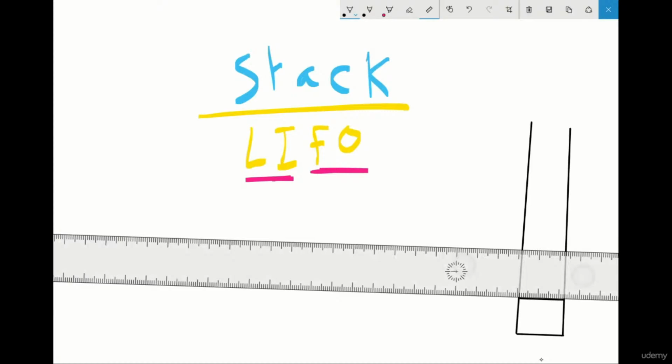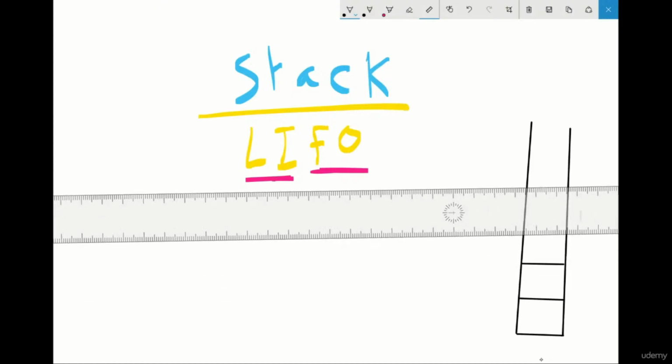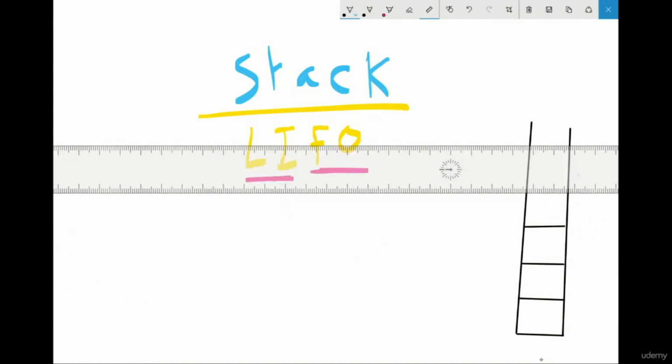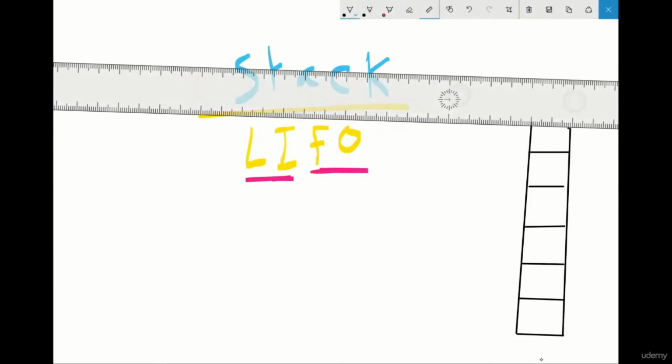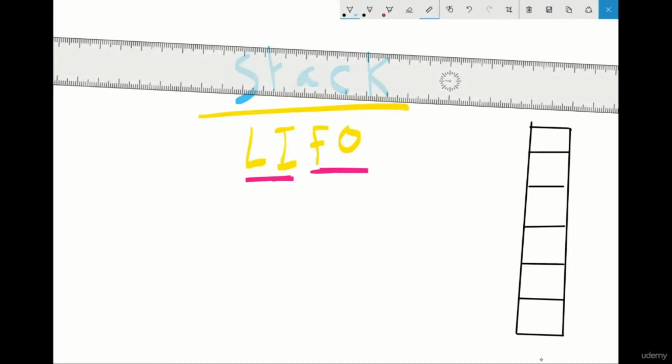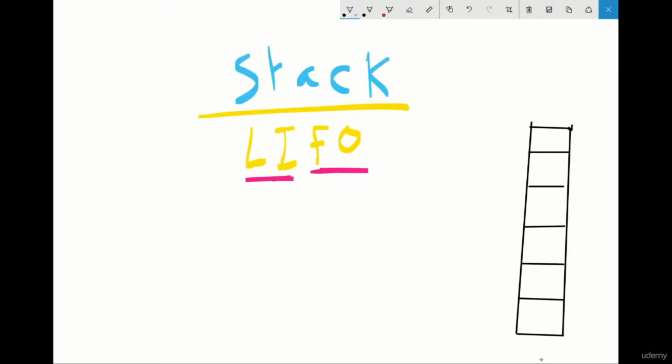Let me suppose my stack size is 1, 2, 3, 4, 5, 6. That means the stack size I have here is 6. So basically, we define the stack and say the size is 6. Now if I ask you to add an element, for example add 5, how would you add 5? You say, okay, take the 5 and add it here.